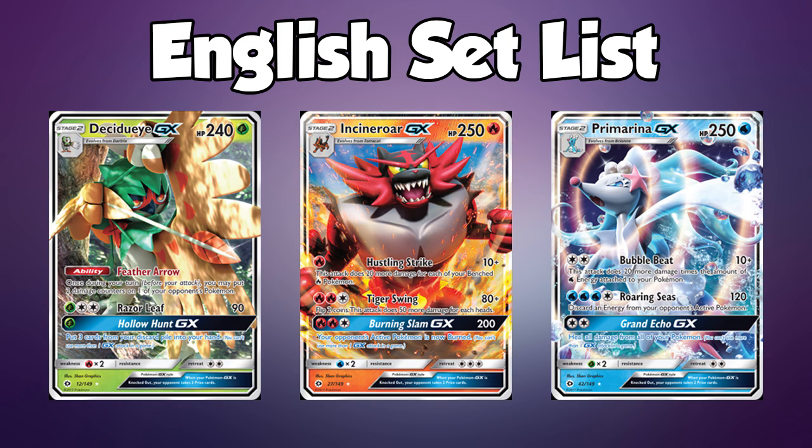Today we're going to be looking at the Sun and Moon card list, and this is going to be the English card list. Probably a few weeks ago, maybe a month ago or so, I released the Sun and Moon set that was in Japan that was leaked out, but it looks like now we actually have the English card list, so we can actually see what's in the set. And for the most part, it looks like it's pretty much spot on with what the Japanese list is. There are a few exceptions here.